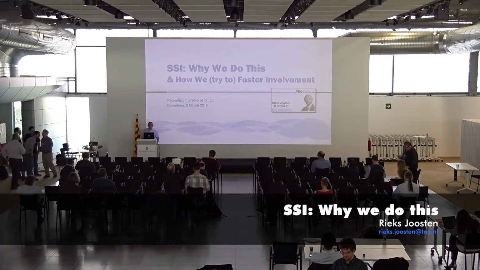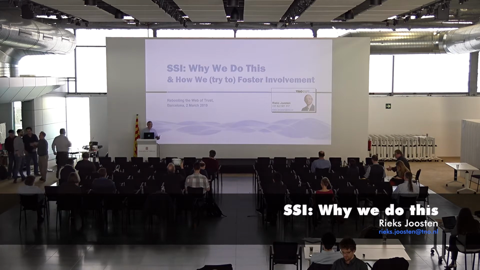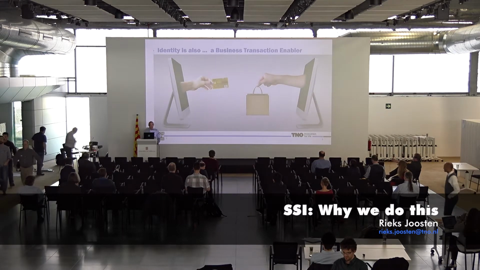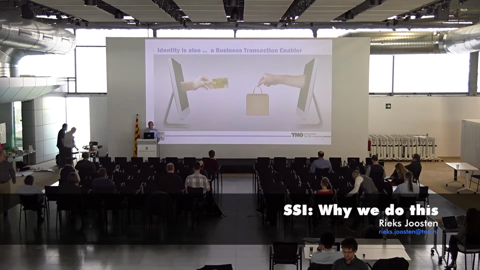I changed my presentation. I was intending to do something else. We can do that offline. Why are we actually doing this, and how do we try to foster involvement from where we stand? So we are not talking about identity. We are talking about enabling business transactions. That's why we want to do that.